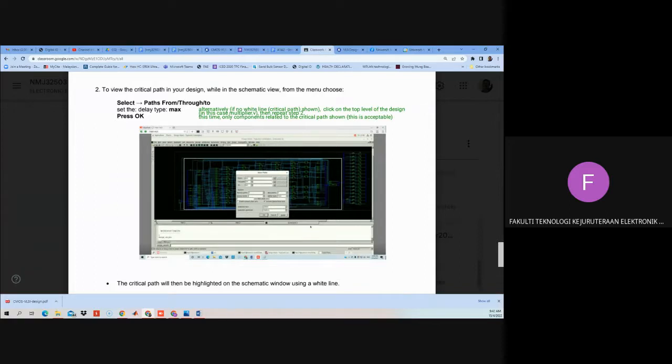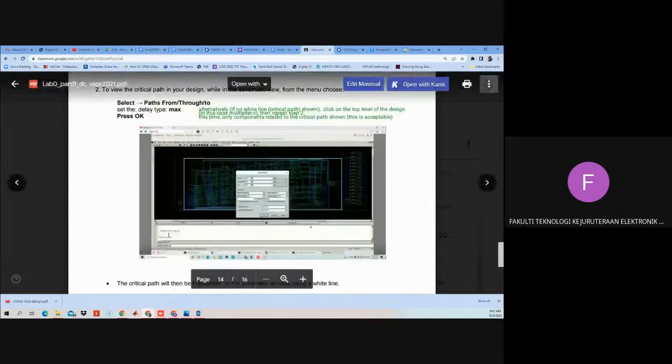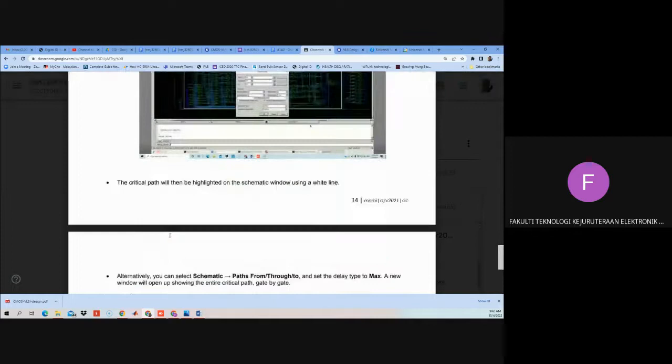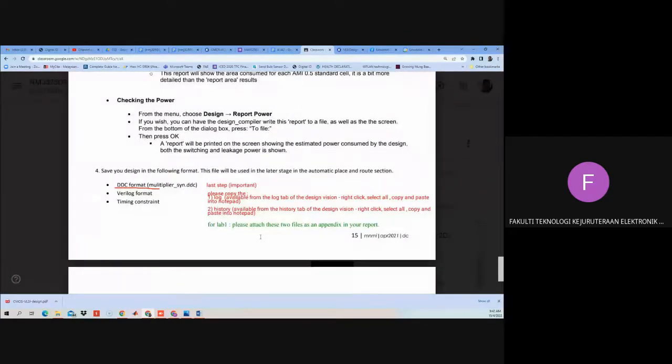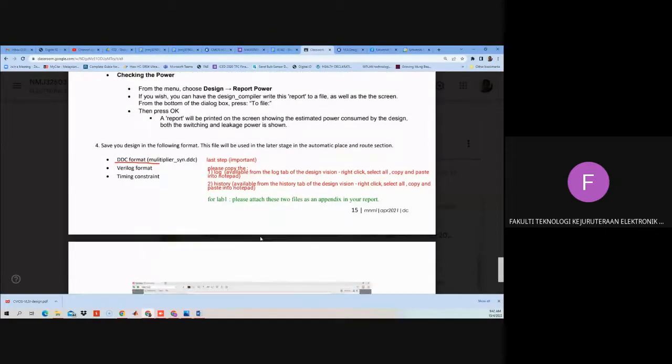Same for the history file: click on this tab, copy all, and paste it in another Notepad or WordPad file. You have these two files, and you can attach them even if the file is too long, because you are not submitting a hard copy. Attach these two as an appendix together with the coding.